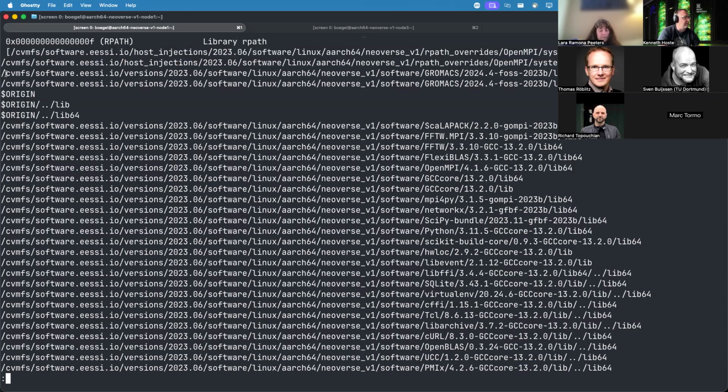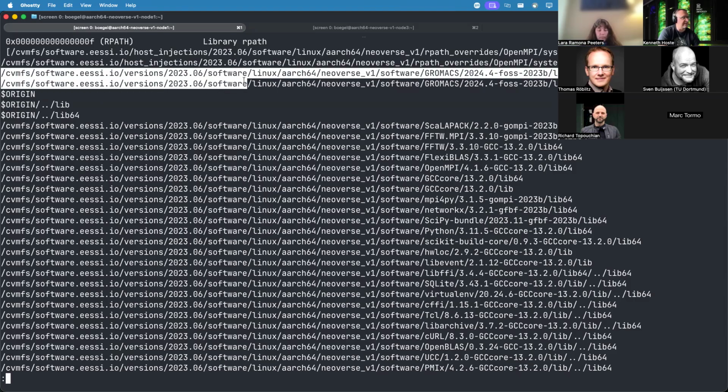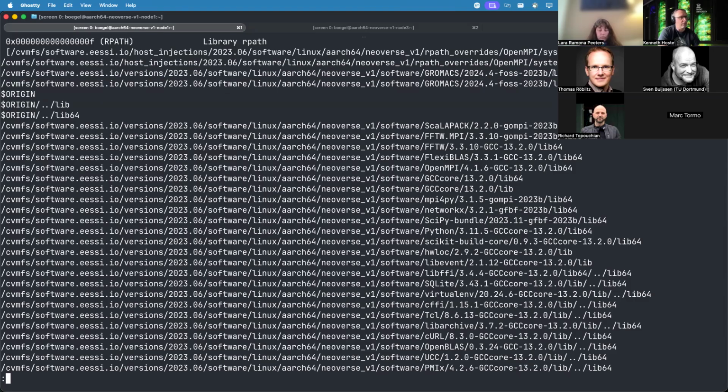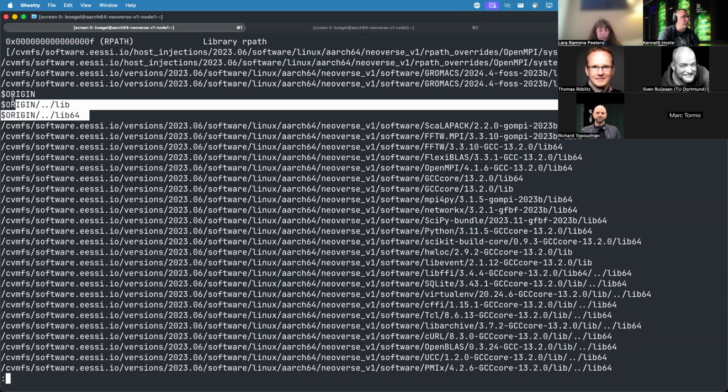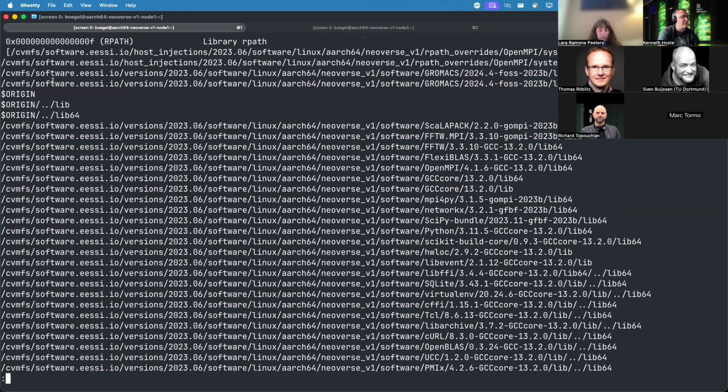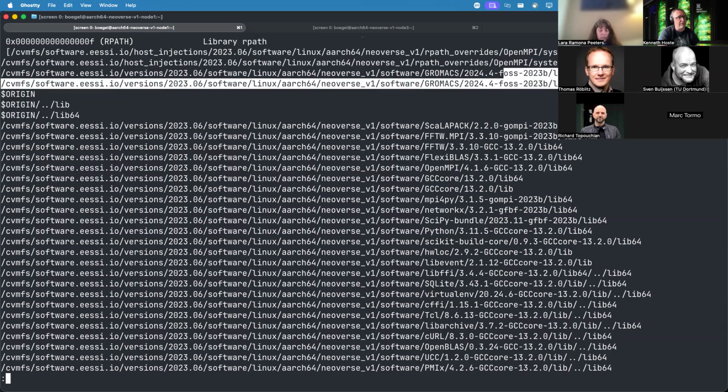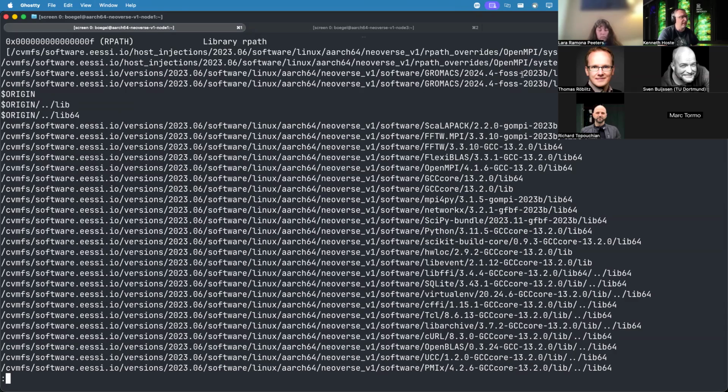The next paths are then more standard, let's say. These are just the standard locations of libraries in the GROMACS installation itself, both in lib and lib64. The next ones are essentially the same thing, but relative to the location of the binary. So $ORIGIN is essentially a placeholder for the path of the GMX binary, and relative to that, you can look for lib and lib64, which will essentially bring you back to the same paths as are here, but that's not always the case.